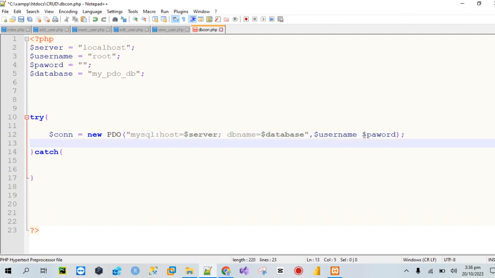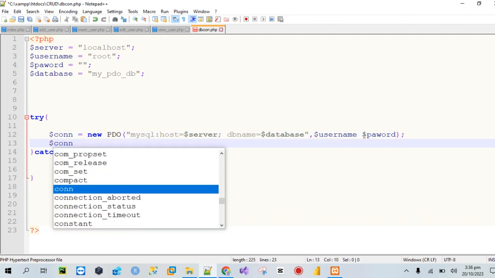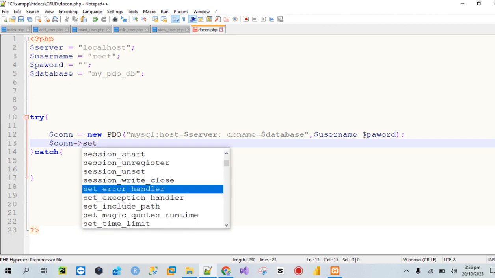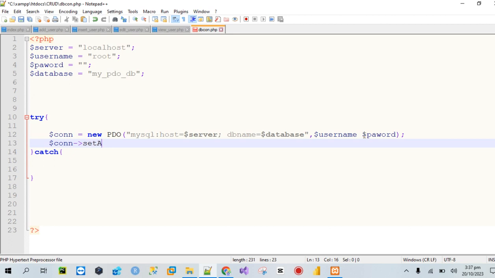We are going to say, okay, this $con, use this. So let us set attribute. Set attribute to what? PDO, and this PDO is going to take two of these attributes.